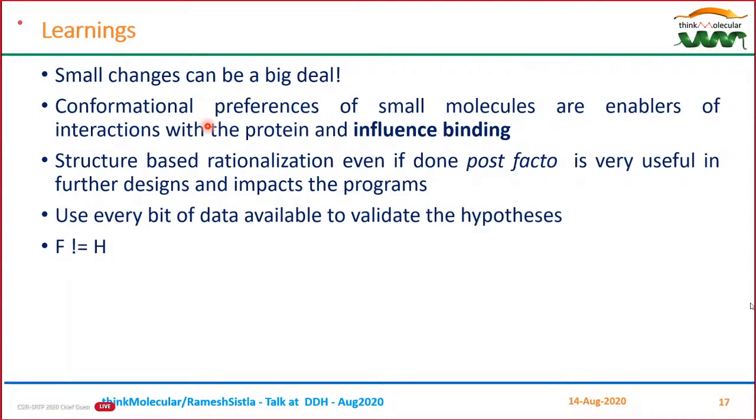Because the closer the gap between a native conformation and the bioactive conformation, you don't need to spend any energy to get into a productive binding conformation. Therefore, you don't lose potency there. Therefore, experimental crystallographic databases like the RCSB or the Cambridge small molecule database are the best friends of drug hunters. Structure-based rationalization, even if done post facto, is very useful in further designs and impacts the programs.